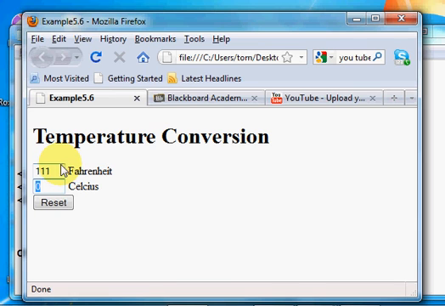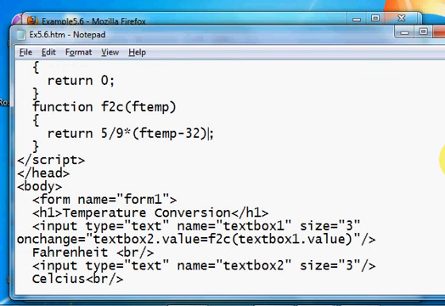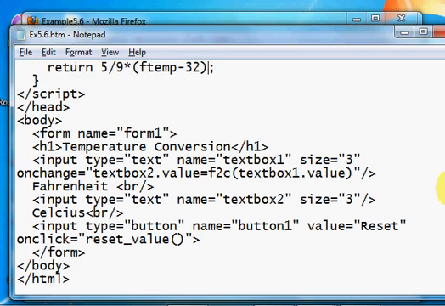Let me pull up, reset my values here. All right, and my Fahrenheit temperature, let's say I'm at 32 degrees Fahrenheit at 0 degrees Celsius. Very good. Let's reset it. We'll try it on one other temperature here. Let's go 212 degrees Fahrenheit. That should equal what? 100 degrees Celsius. Very good. Okay, so we got our first text box hooked up to some code that allows it to convert the temperature using a function.